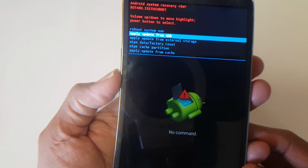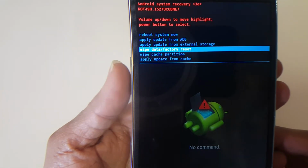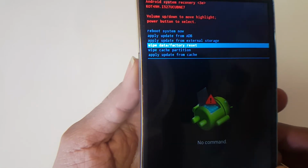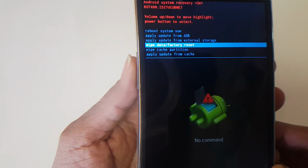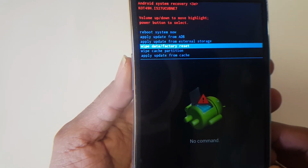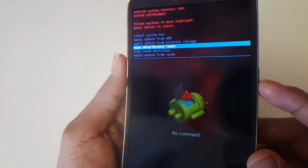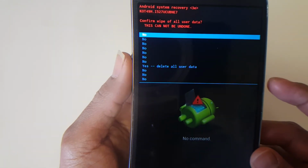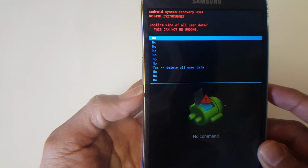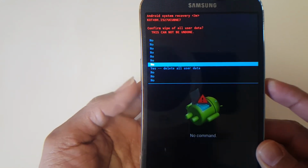As you can see, you get an option that says wipe data factory reset. You have to navigate using the volume down or up key to go down or up. Once you get to wipe data factory reset, you press the power button to confirm. Once you confirm, you come to the next screen where you navigate all the way down to where it says yes, delete all user data.